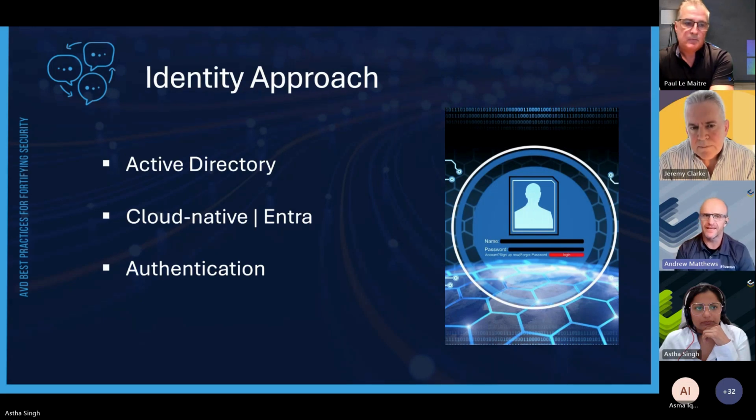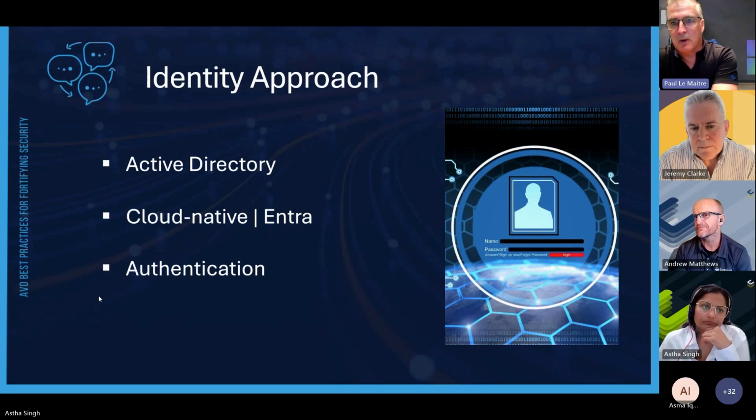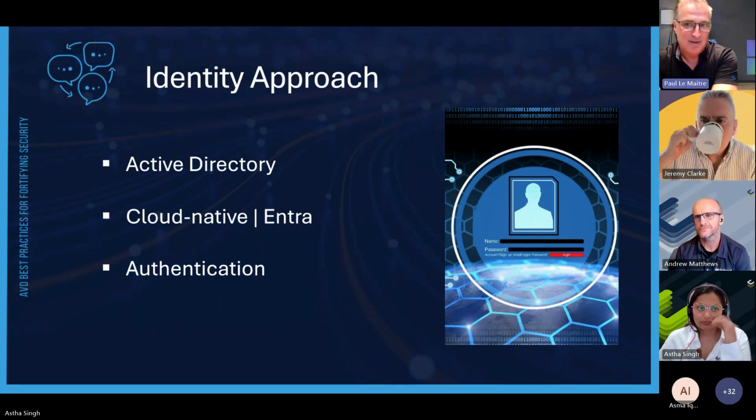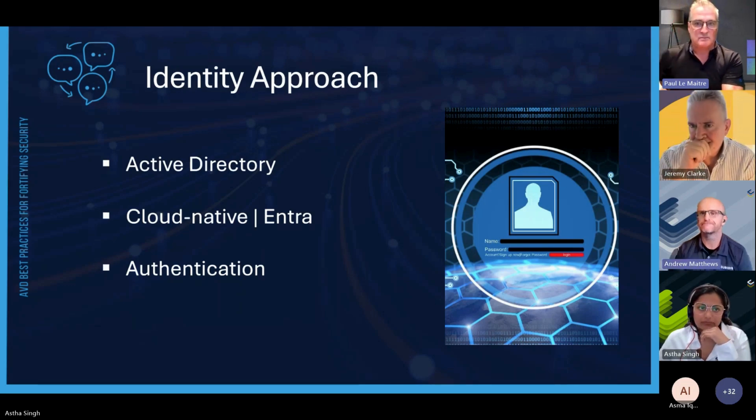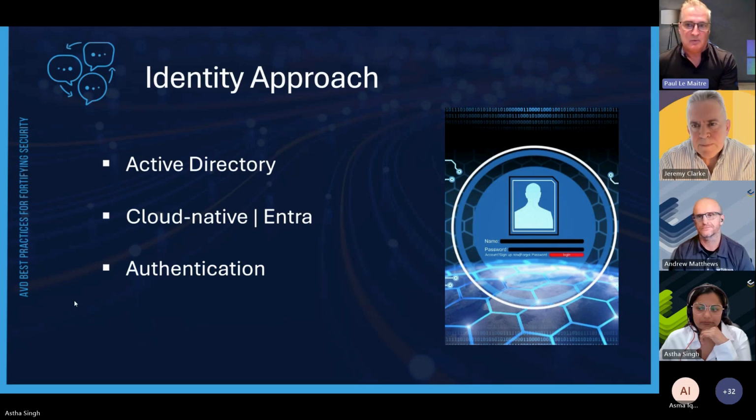On Cloud Native and Entra and Intune management with AVD, Paul, have you got any comments there? Not at the moment. I think we've touched on most of those things, but making sure that you've got the policies and the conditional access there, and potentially even moving down the additional layer of multi-factor authentication, which gets to that whole concept of the zero trust approach that we take here at Microsoft. So I think that's a whole other topic we can jump into. But, absolutely. This all leads to that.